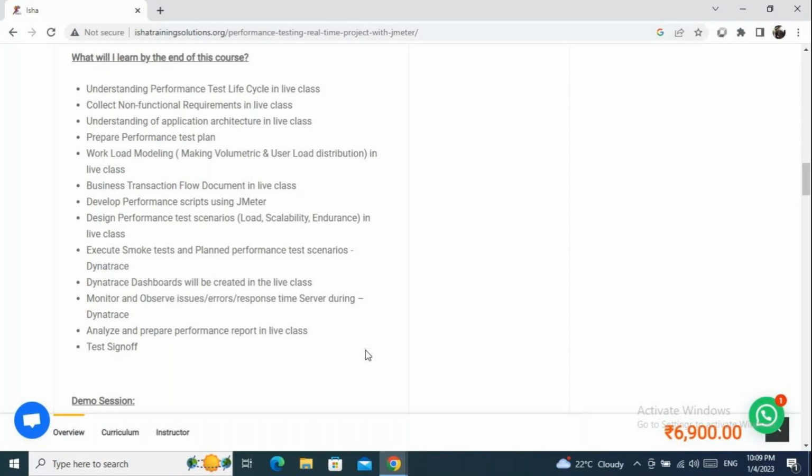How many types of testing are used in this? I mean load, stress and endurance. Endurance will be 8 hours, right? So we cannot do that. I'll tell you the concept. Endurance test is for a longer, prolonged duration. Once you understand load and once you understand stress, endurance is not a big deal. As I told you in the course curriculum, we'll cover load test and stress test, and I'll tell you the details about the endurance test anyway.